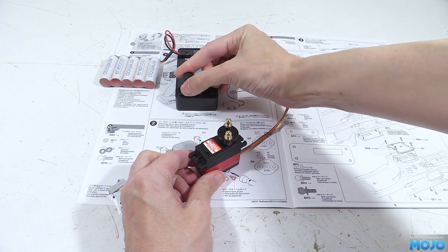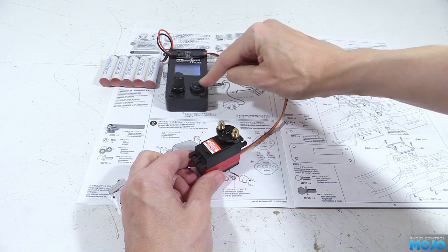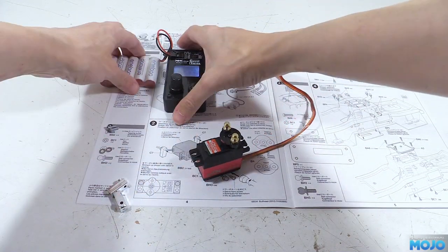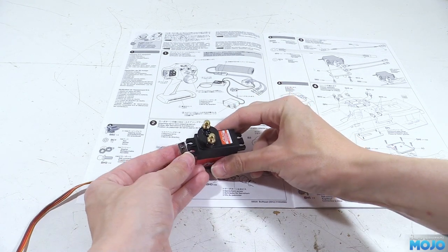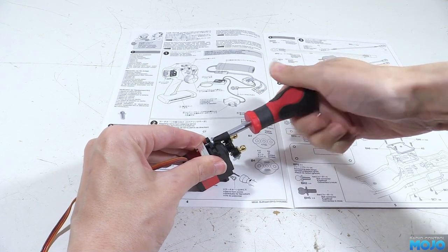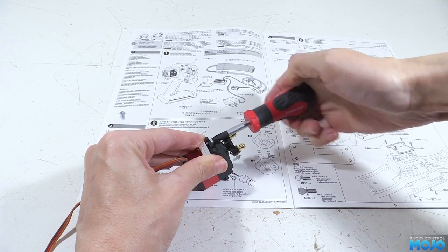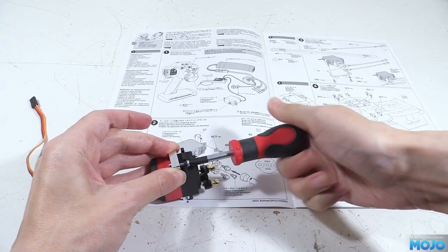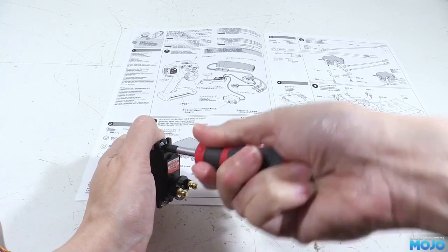This one has been taken apart to get the feedback pot cleaned up, but it's always a good idea to give it a quick check before fitting. It's pretty rare to get a faulty one out of the box these days, but it can happen. Next we have the servo posts, which get mounted to the back of the lugs on the servo with the self-tappers with the washers under the heads. Until we fit them to the plate in the next step we just want them done up slightly loose — we don't want to build any stresses in, so we'll do up all the screws carefully at the same time later.